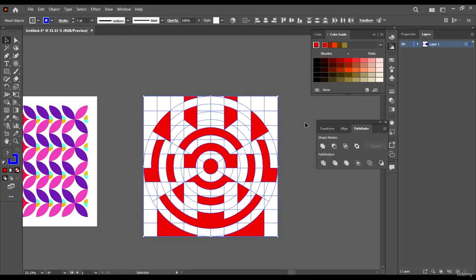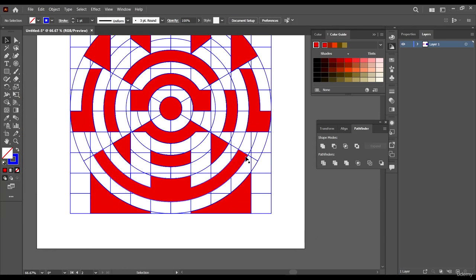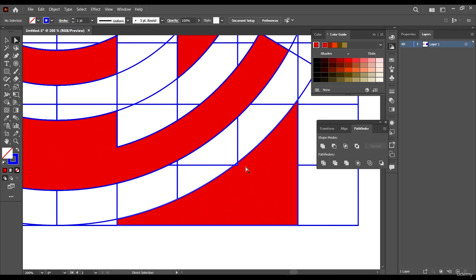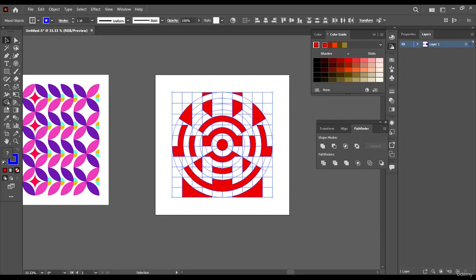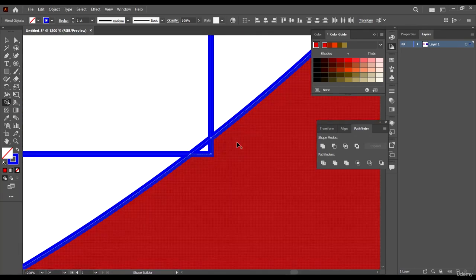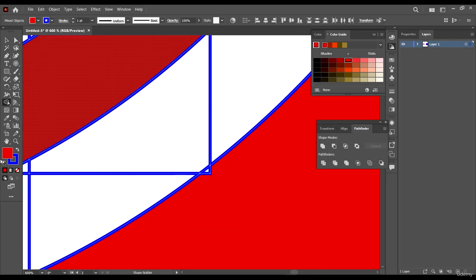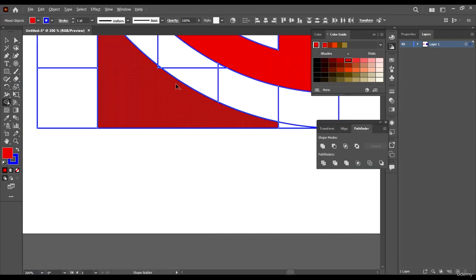So I'm going to select everything and reduce the size like this. I can see that we have some flaws here, so I'm going to select everything again, select my shape builder tool, and try to fix some of these flaws, like this. This time I'm selecting a different color, so I'm just going to select the right color and fill it.